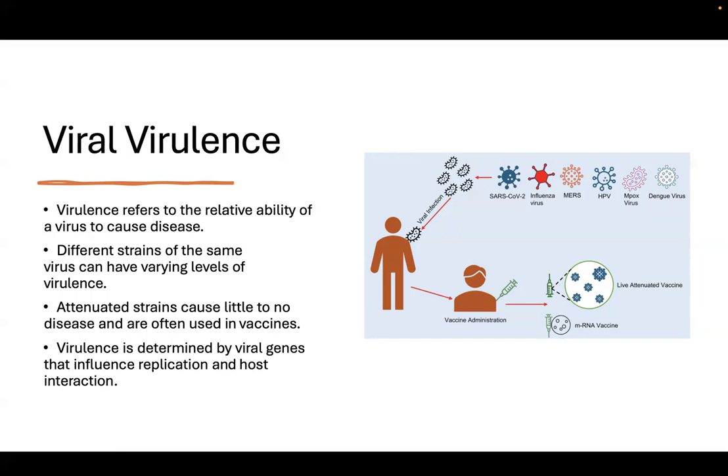And what sometimes we can do is use, for example, SARS, influenza, MERS, HPV, Mpox viruses, dengue viruses, all these viruses that if you infect, you can kill someone. But we can take these viruses and remove genes from them. We can remove a gene that is literally inducing the killing. So these genes that are literally encoding for proteins that are causing cells to die, we remove them. Now these viruses are less virulent.